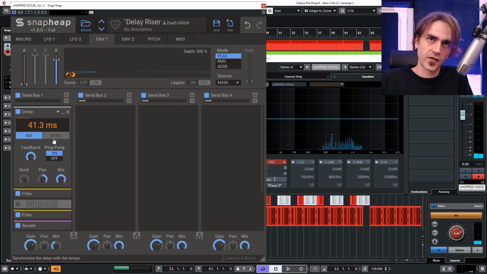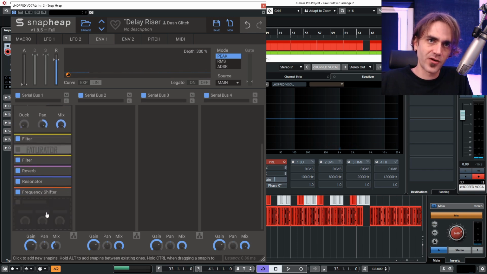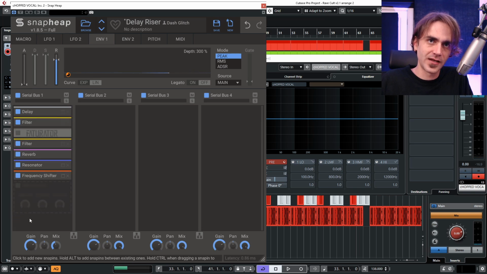But also, we don't have to go this wild. We can actually turn off the modulation happening here, turn this back to regular 3/16, but still use these reverb, resonator, frequency shifter effects. We don't even need to really use this one. This could be going a bit wild there. Just to smear the tails of that reverb.